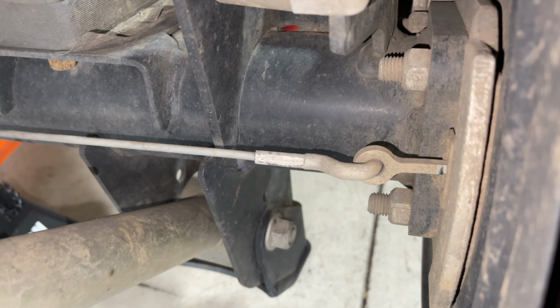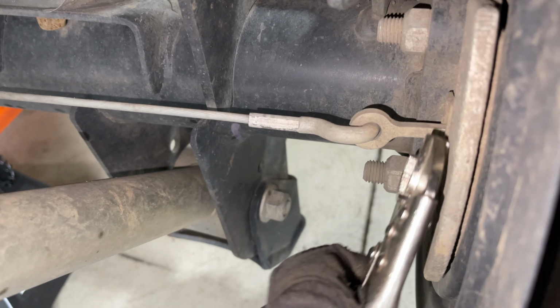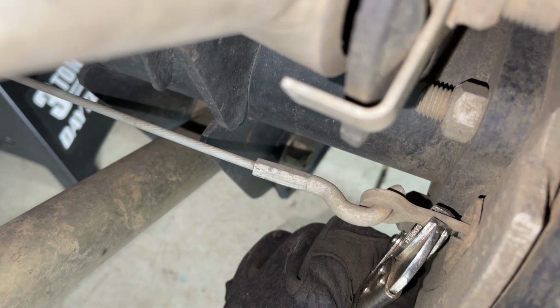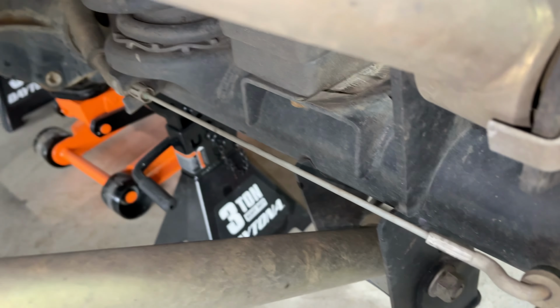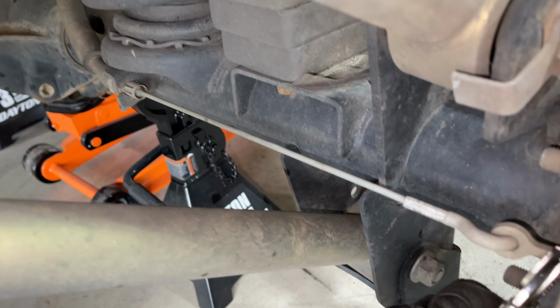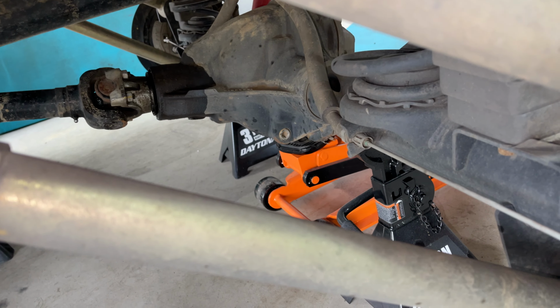I'm going to show you guys a little trick with the e-brake cables. If you go ahead and pull them up in the Jeep there and then clamp these guys right here and then let the e-brake off, you can go ahead and get that snaked out of there pretty easy. Then we'll go ahead and grab a half inch closed end, you slide it over that and it'll pop that guy right out. So let's go ahead and do that on both sides here and then we'll go ahead and work on getting the drive shaft unbuttoned.